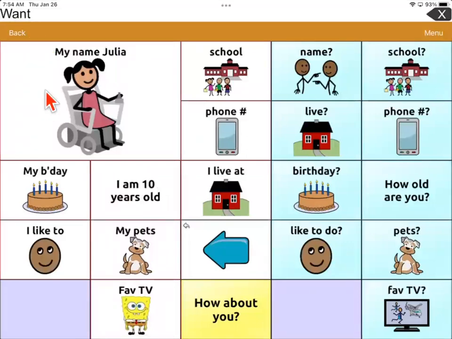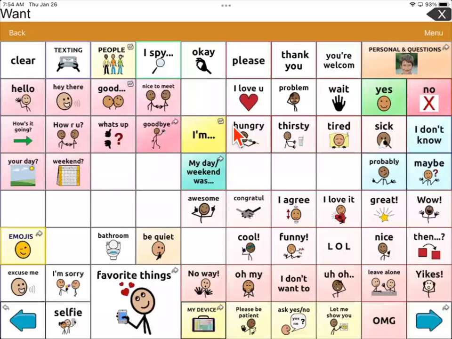As you saw, it was a duplicate, and it may be a little trial and error, but remember, you're never going to mess anything up. We can always fix it. So, oh, look, here's another favorite things.